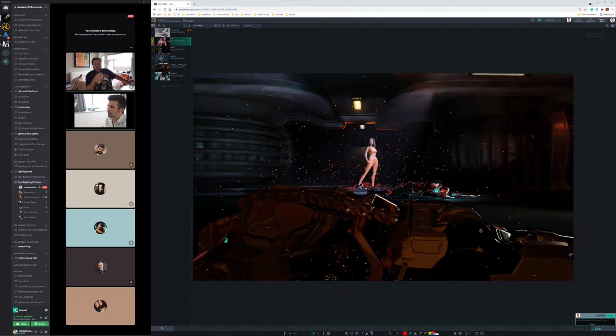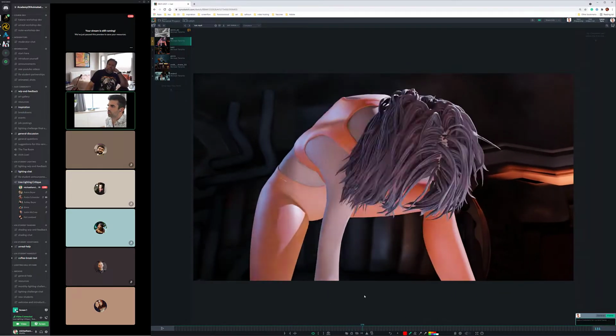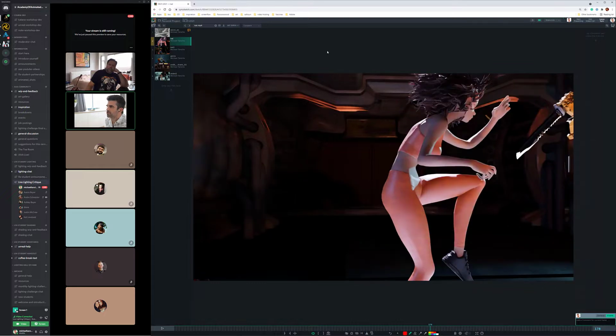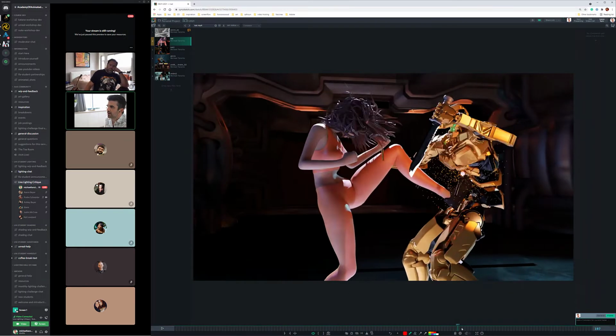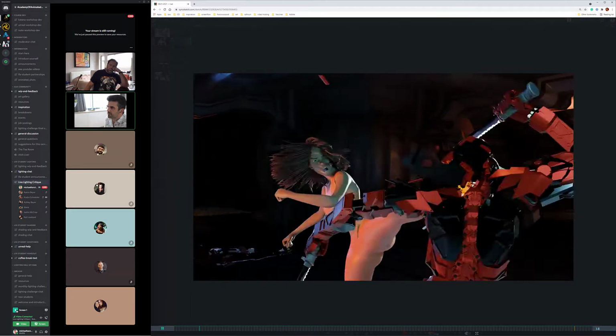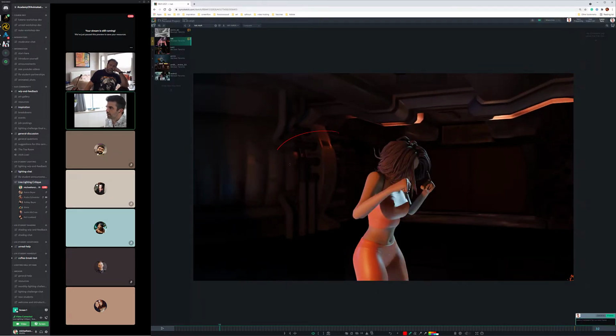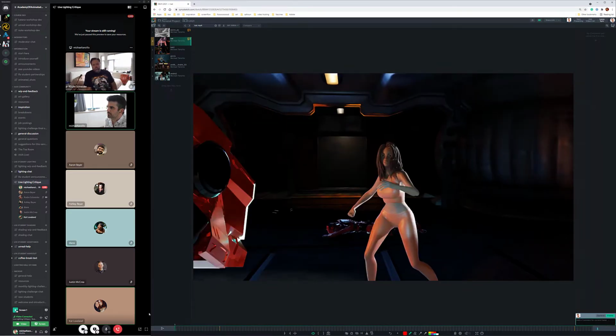Right. And then in terms of the environment around them, I just want there to be a little bit more. There's this light up here, but I don't see it affecting anything down here, and I just kind of want to see it pick up some small highlights on things, not a huge amount of illumination, but just a little bit more, like just picking up some of the pipes and stuff. Okay. Just a little. Yeah, in the front there's more.